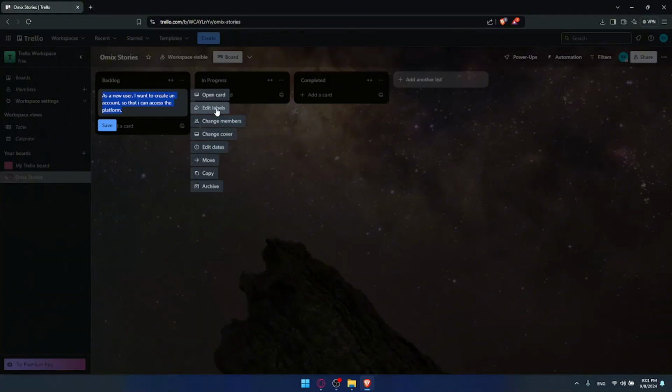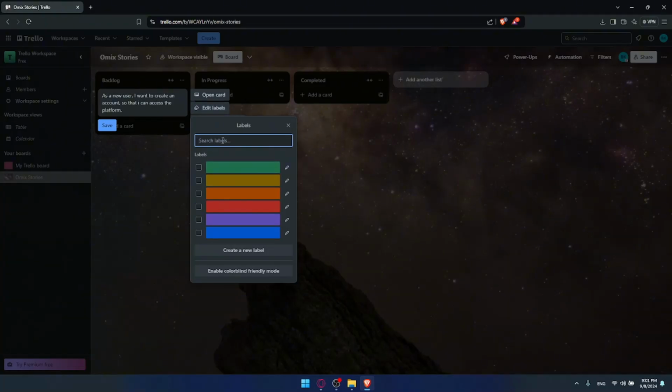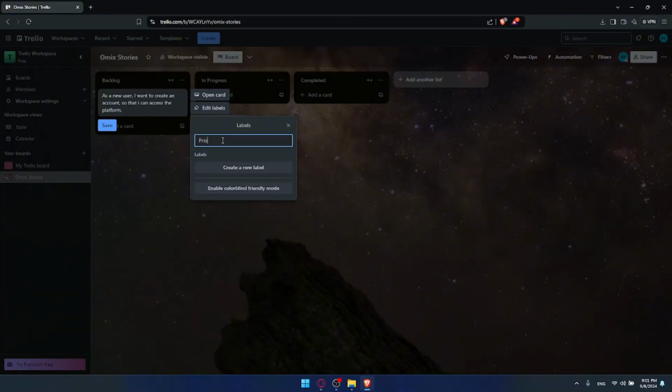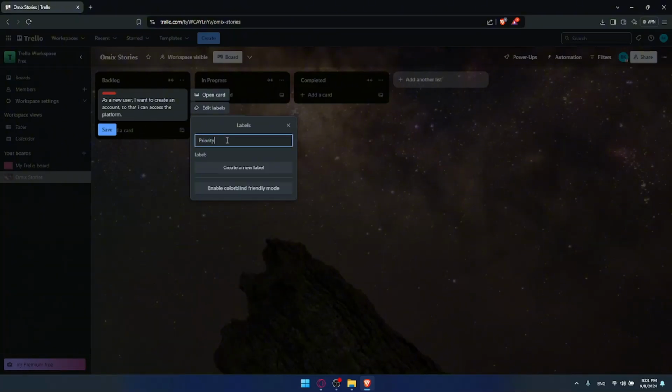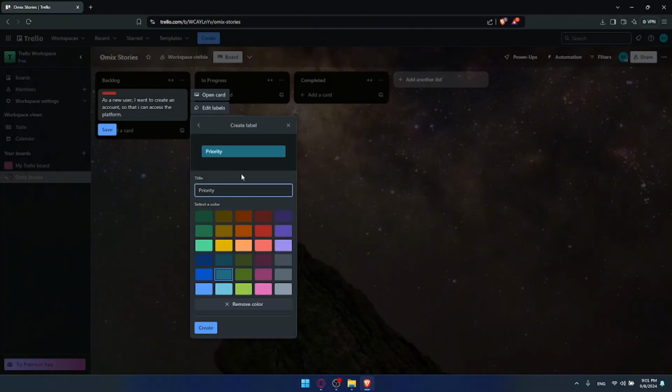So, as an example, just go edit labels of it, and I'll just go priority. I'll create a new label of priority. So priority as an example, I'll put it on color red. Create a new label, as simple as that.